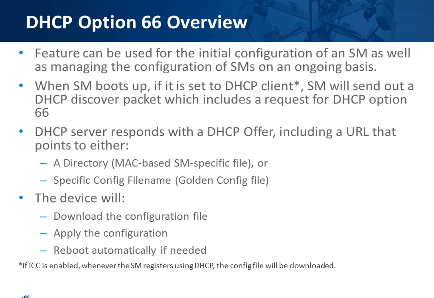Or if you specify a configuration file name, such as canopy.cfg or whatever you choose to name it, that could be a very specific golden config file that could be applied to all radios in the network, if you so choose. At that point, the device will download that configuration file, apply all the configuration parameters, and reboot automatically if that reboot-required parameter was set to true.